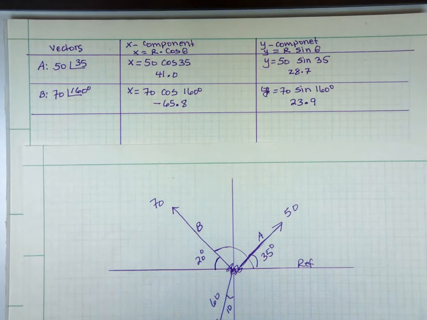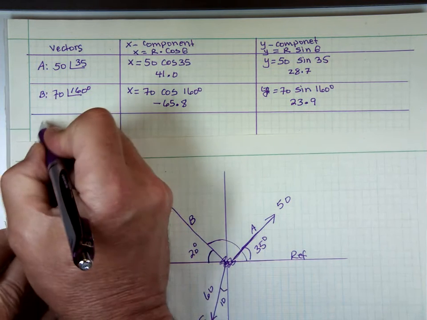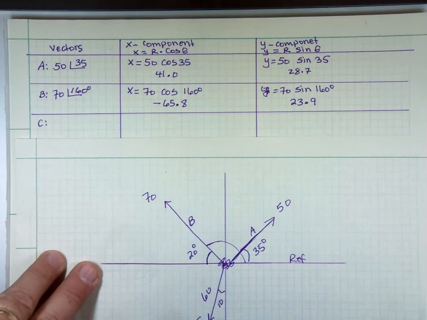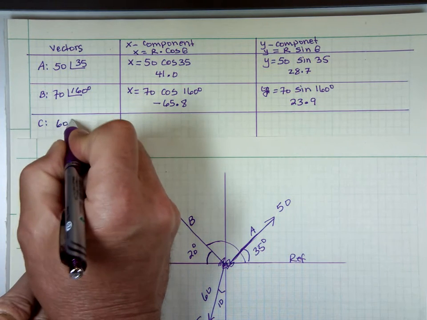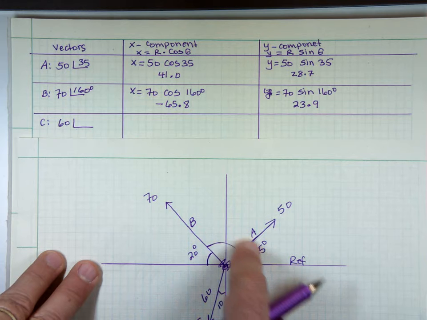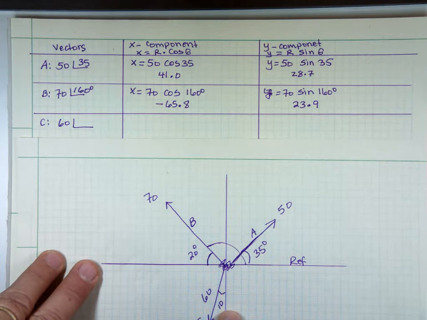Let's look at vector 3, or C here. What's that vector? The value is 60. What's the angle? What is it? 260, let's see. You might be right. From here to there is 180. Up to here is 270. But we're not going all the way to here. Back 10, it is 260.